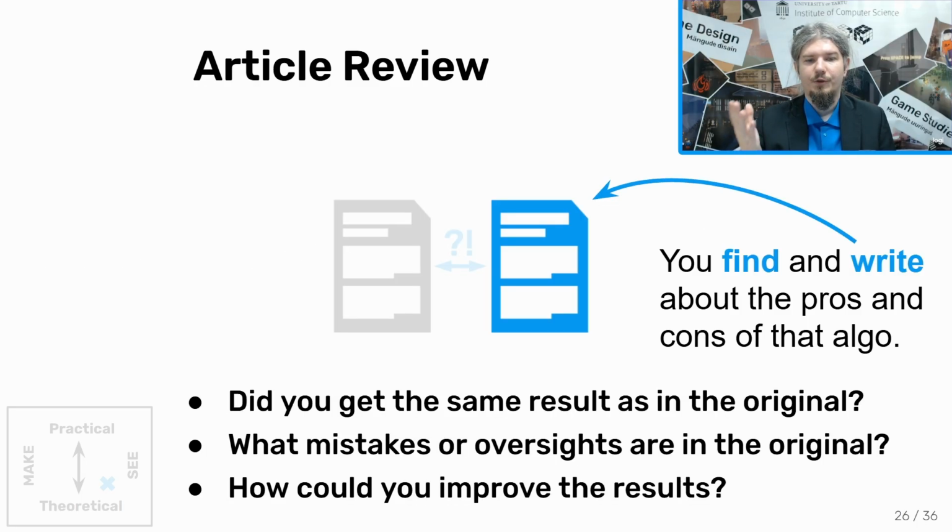In your thesis, you write, did you get the same result as in the original paper? So the original paper proposed an algorithm and they achieved some solutions, so you have replicated that algorithm and you're seeing if you're getting the same solutions. Then you write about what problems you identified and potentially how you solved them. And of course, there is always room for improvement. So you should also identify what were the issues that you left open.